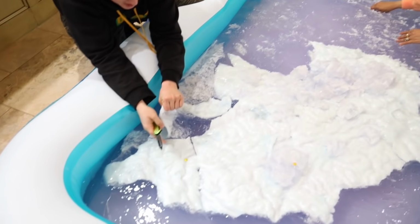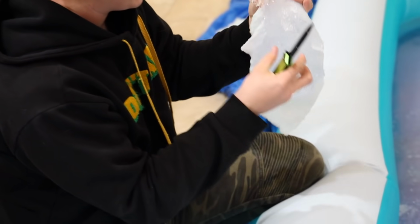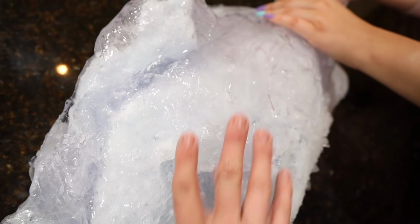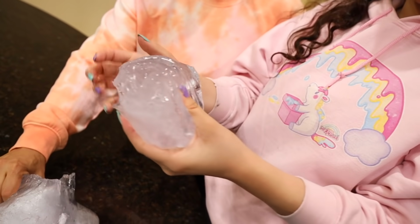There, now you can take these little pieces out. Whoa. Easy peasy. Here we go. Gotta save that clear slime though. We just took this out, the last chunk, guys. It took so much strength out of me. I'm done. We just gotta take this nice glob of clear slime.